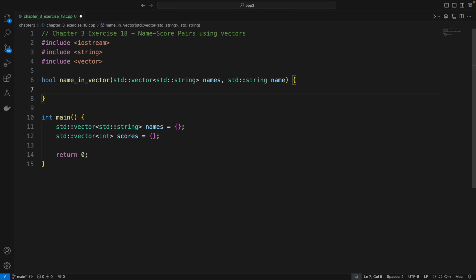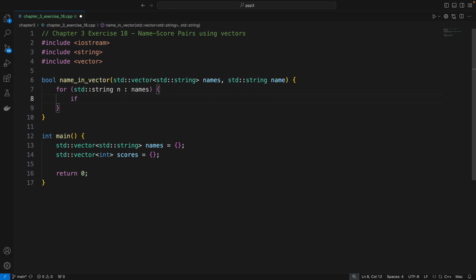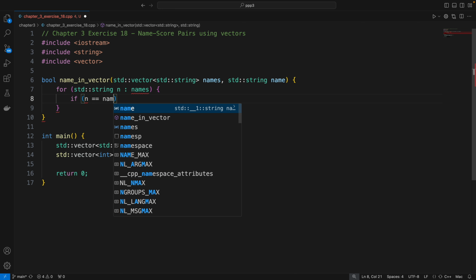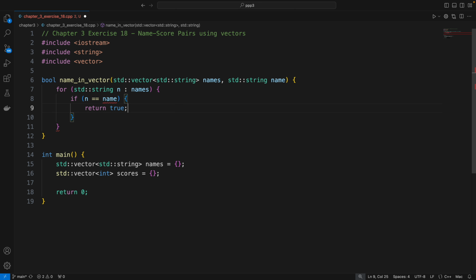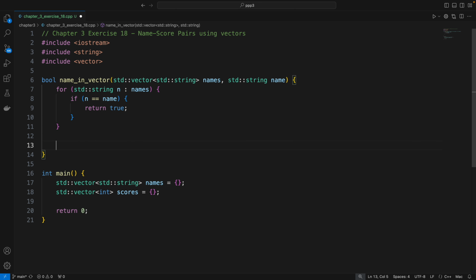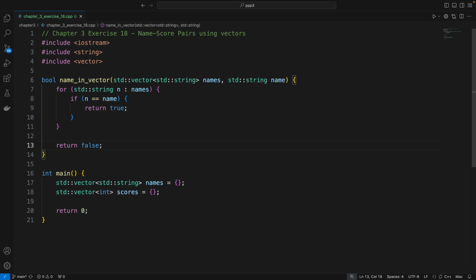We're going to iterate through all of them and see if the name exists in names. For std::string n in names, if n is equal to name, that's the one we're looking for, return true. Otherwise, if we got to the end of the list, we didn't find it, so return false. That's pretty much all we need.